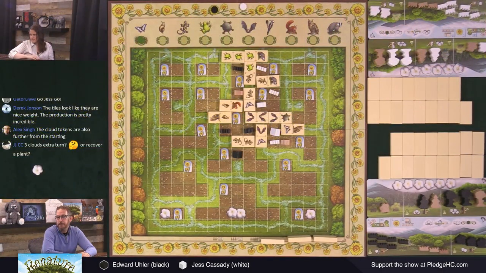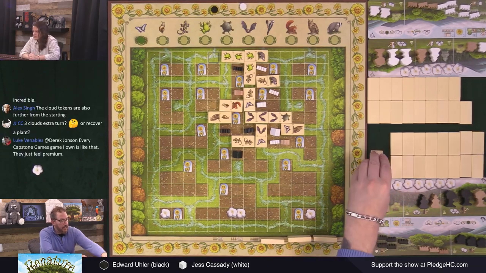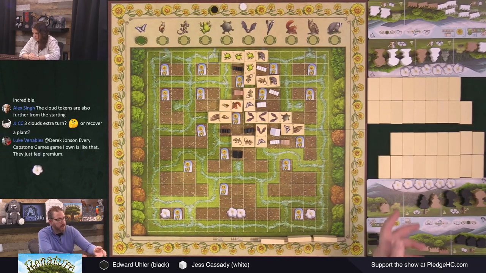This is interesting. Yeah, the tiles, they're solid wood. They're lighter wood, but they're solid. They're about the weight you would expect them to be, I think. All right.